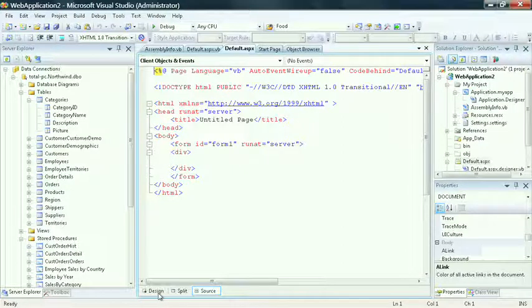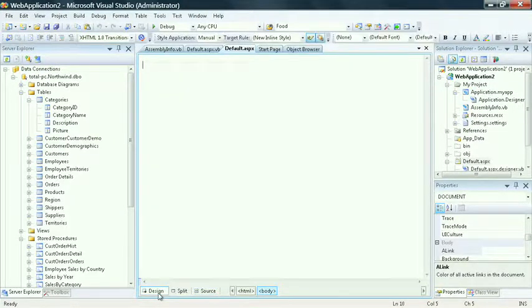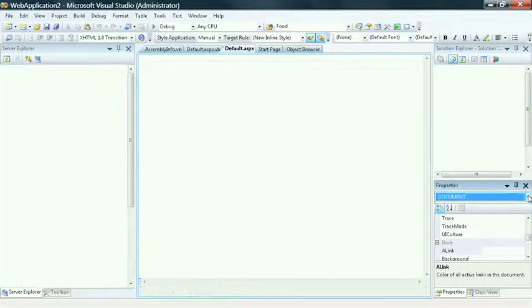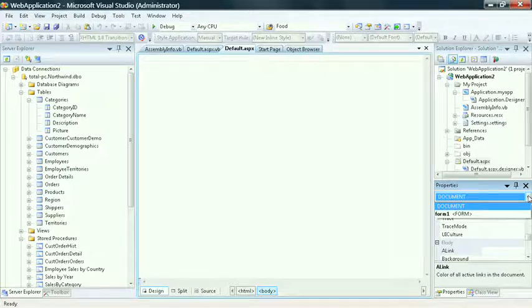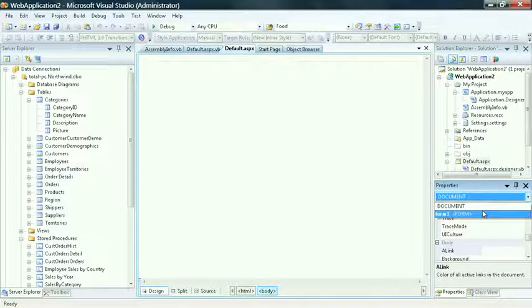Select Default.aspx and select Design. Let's examine how the Properties window works in conjunction with all the other tools that are available within Visual Studio 2008. If you look at the Properties window, the first thing you'll see at the top is a drop-down list. This iterates through all the elements that are located on your screen. In this case, our screen is showing Default.aspx. In Default.aspx, we have two objects, the base document object as well as a form object.